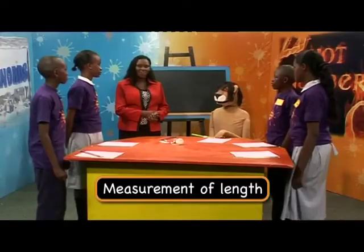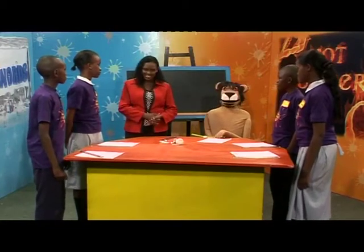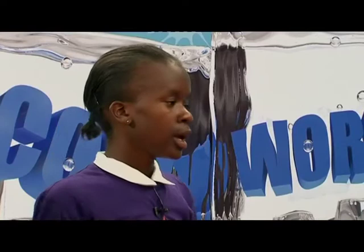Now today we are going to learn about measurement of length. And before we start, I'd like to know if you know what a length is. Who can tell us what a length is? Yes, Naomi? Length is how long something is.